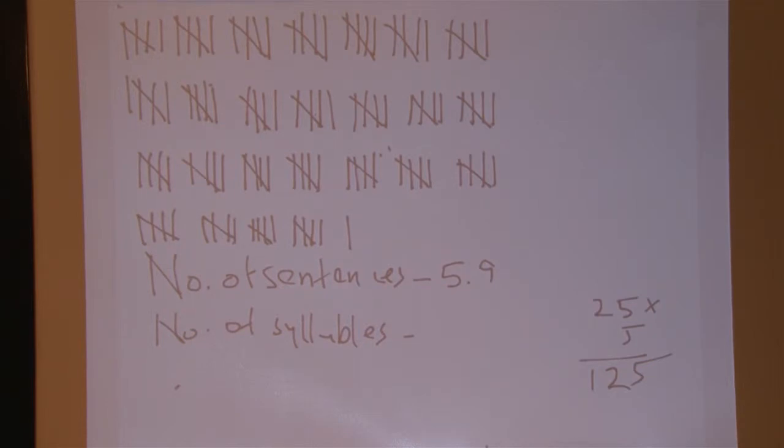So, number of syllables is 126. All right. So, all of us have noticed that we have counted the number of sentences and counted the number of syllables in these 100 words that we selected at the beginning portion of the book. We do the same for a section in the middle and another section towards the end of the book.